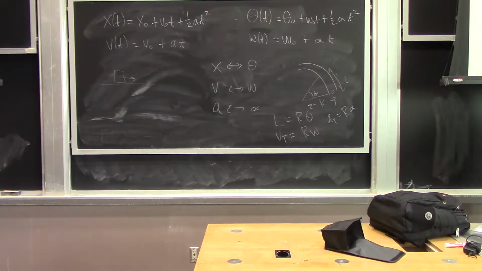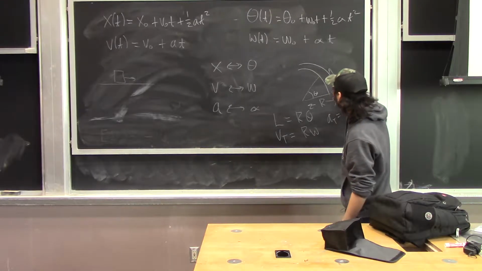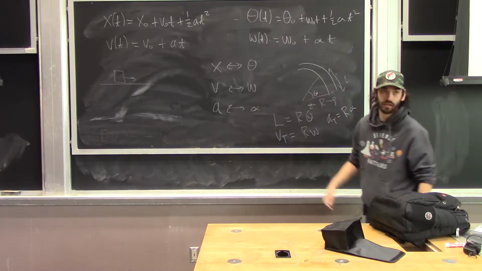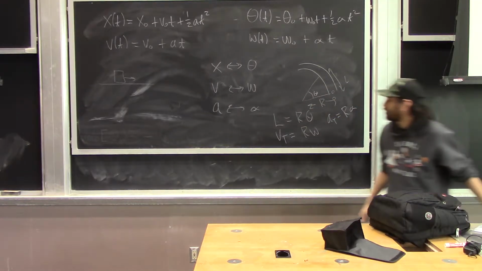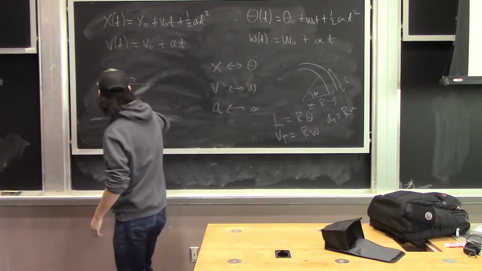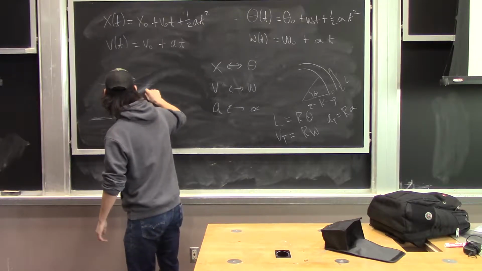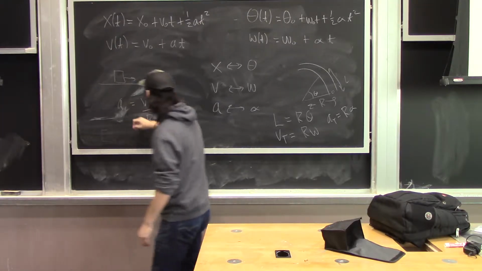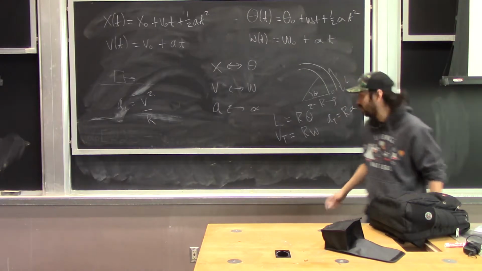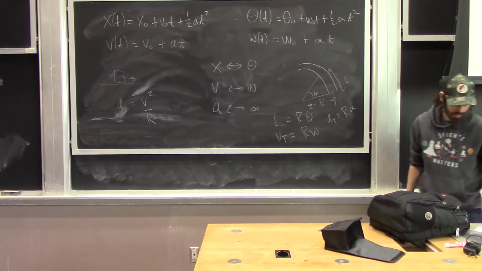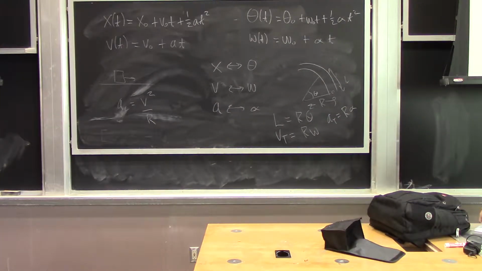If there's some force, then there's some acceleration due to Newton's second law. So when you're going around the arc of the circle, there has to be some acceleration, which we found was pointing towards the center of the circle. That acceleration is given by a sub c equals v squared over r, where v is the tangential velocity going around the arc of the circle, and r is the radius of the circle.